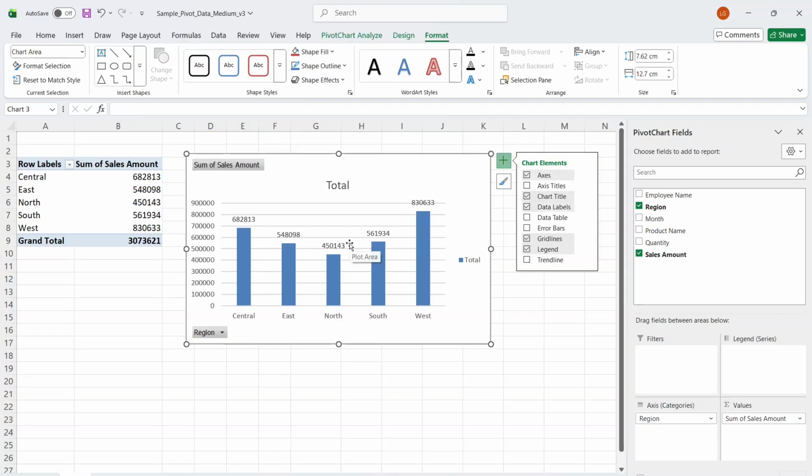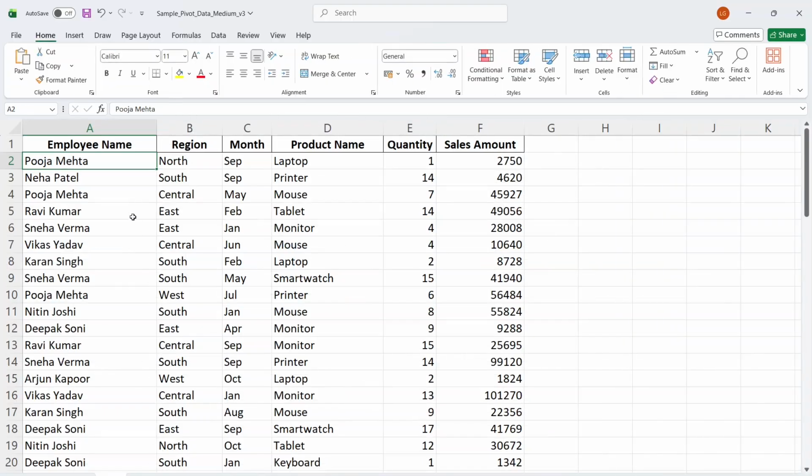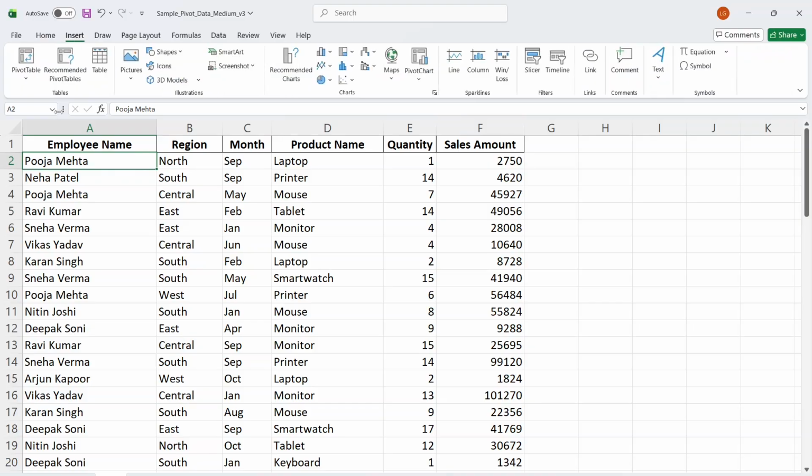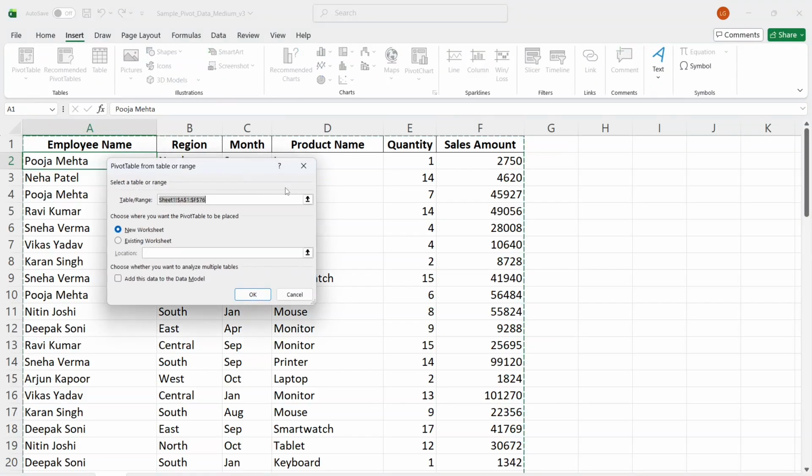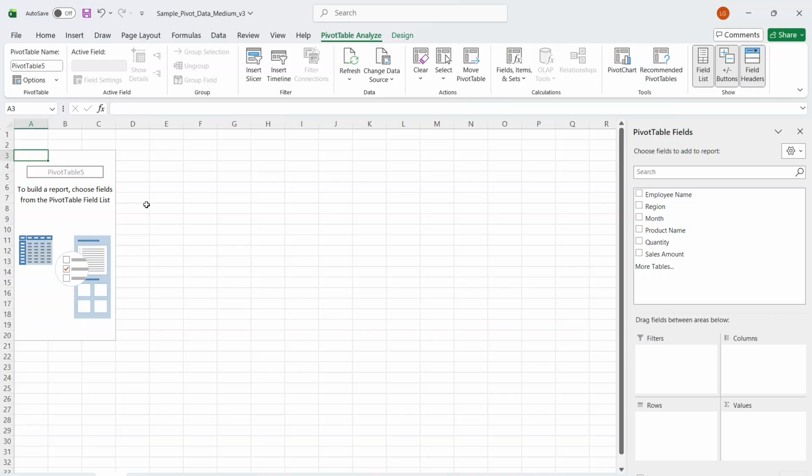Okay. Now your boss is saying we want sales amount as well as total of sales quantity. So what we'll do is go to our data, again go to Insert, pivot table, from table range, it will select the range and new worksheet. Yes, we want a new worksheet, click OK. Okay, again we will get this builder.